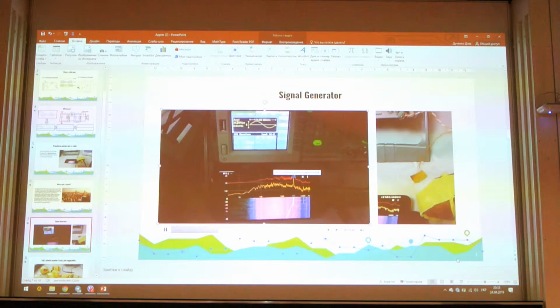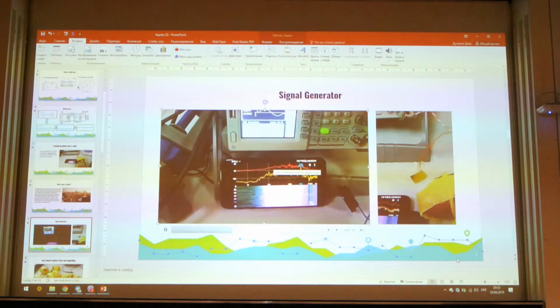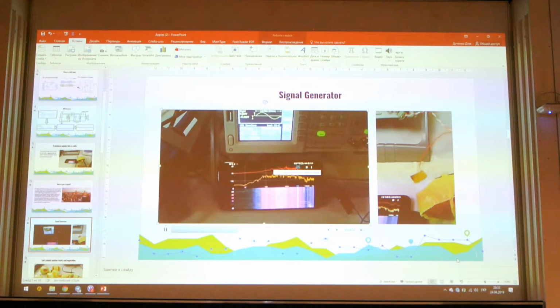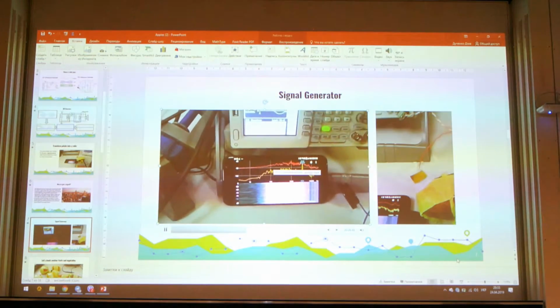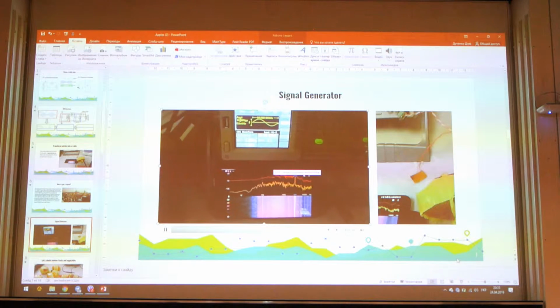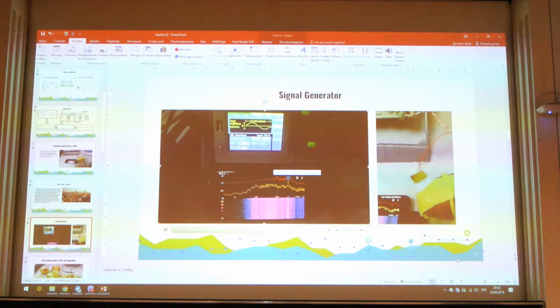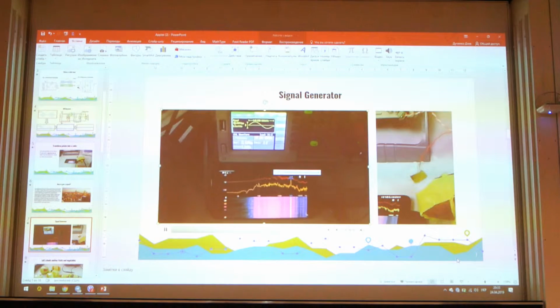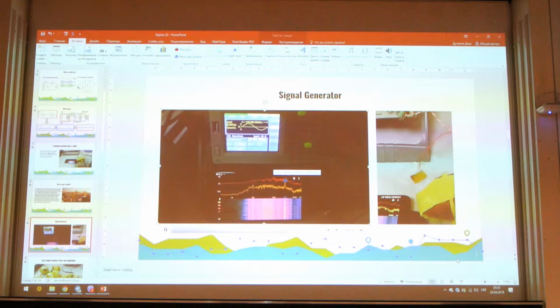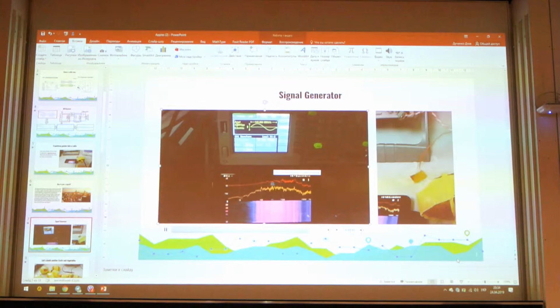So what do we see? I have an AM modulated signal on my, there's just an electrode line nearby, and it was working like a radio. So I have an AM modulated signal, and my potato was demodulating this signal. And I have the clear signal when I was changing the modulation frequency. I have the same sound from my potato. And you can see it on the frequency diagram of sound from my cell phone. And it was working pretty well.